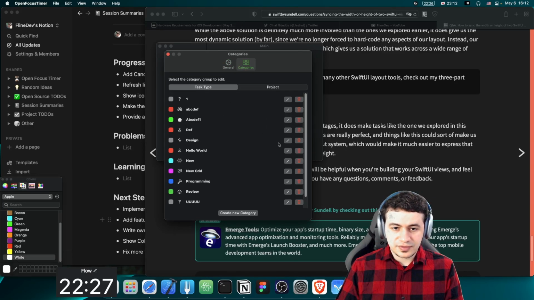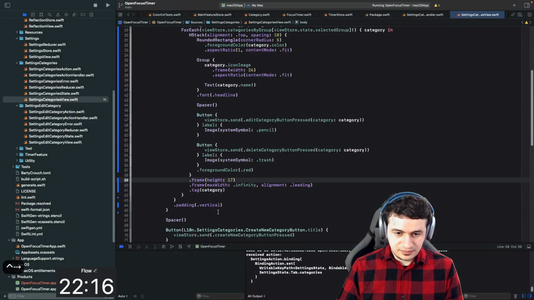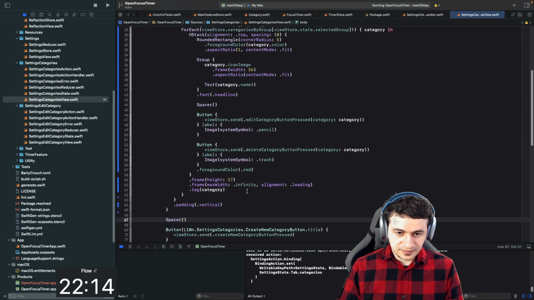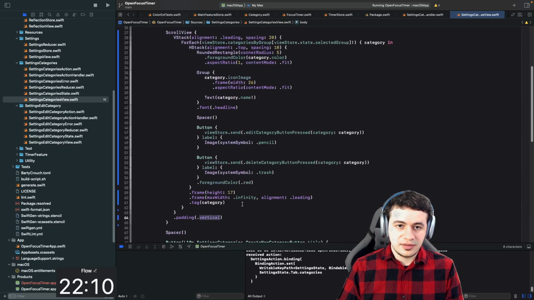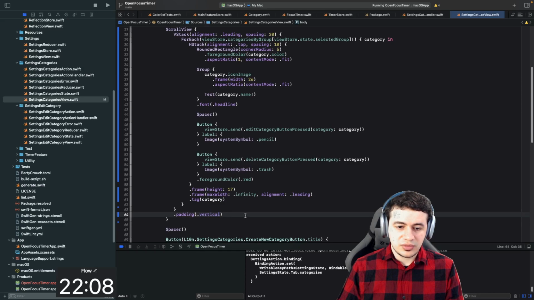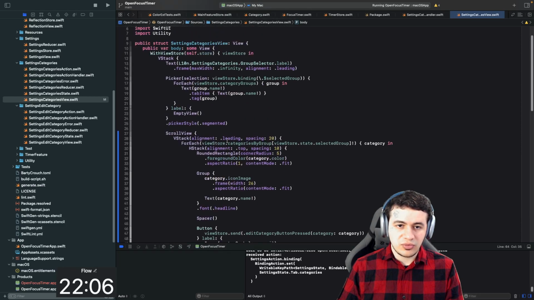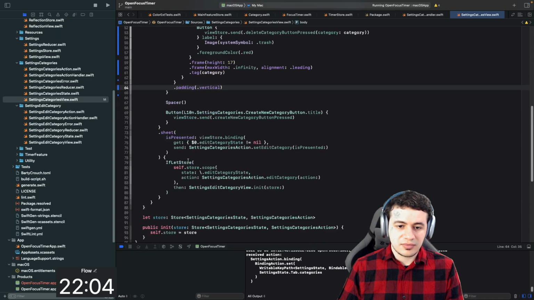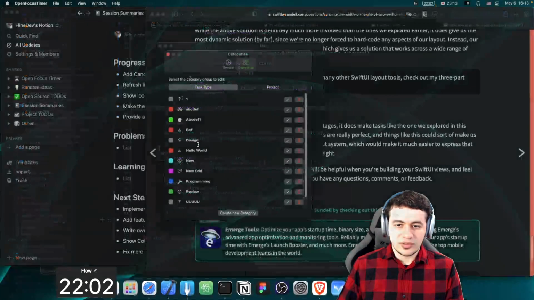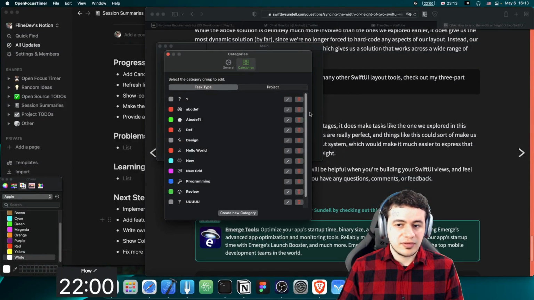Okay, for the first version, this is fine, and I'm happy with this now being scrollable, but we don't have any padding here on the right side. Why is that? Ah, we only have vertical padding. Where does this padding come from?